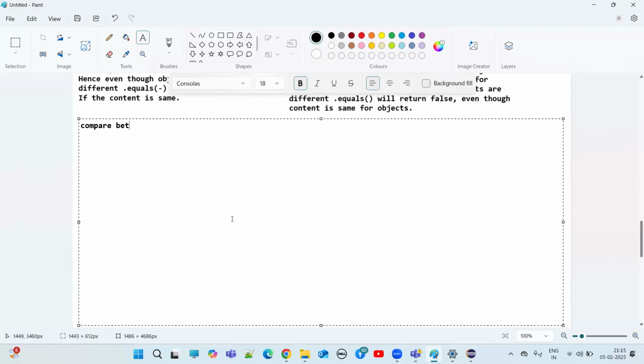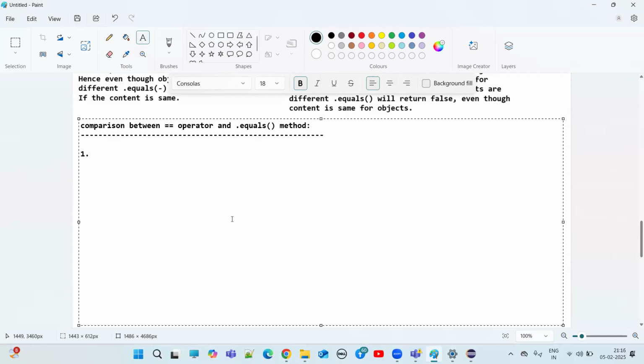What is the comparison between the double is equal to operator and the dot equals method? Let me write the first case.